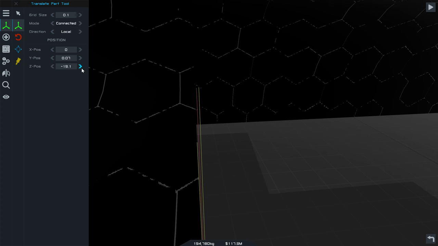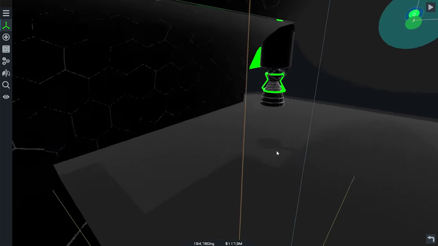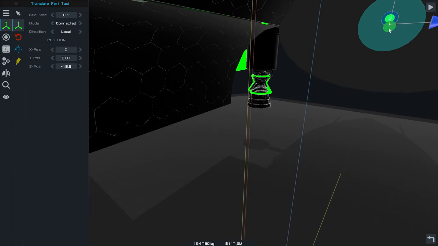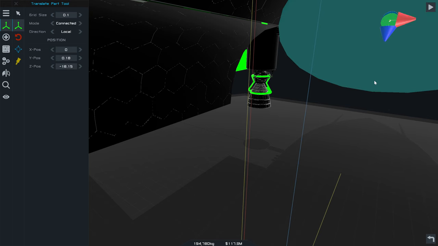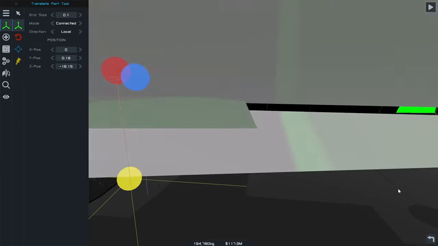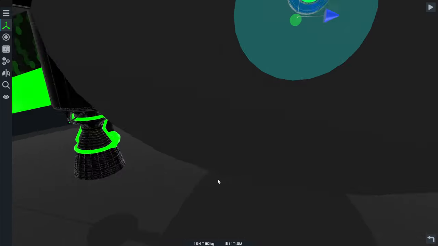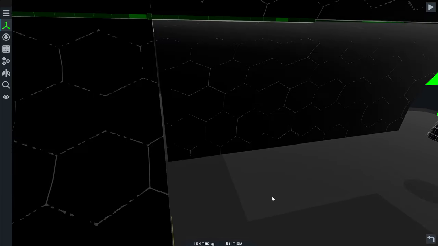Okay, so let's change it to 0.1. 19. Oh wow. Nope, that's why. That's why I was going down. There's no way to change it to make it so it's working. Oh crap. Okay. Weight distribution. Gotta love it. Okay.